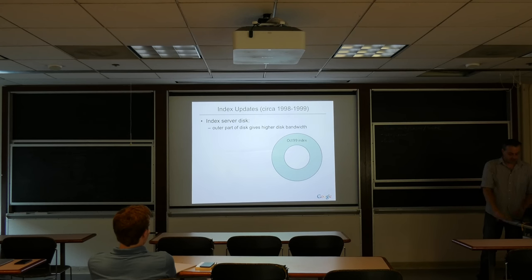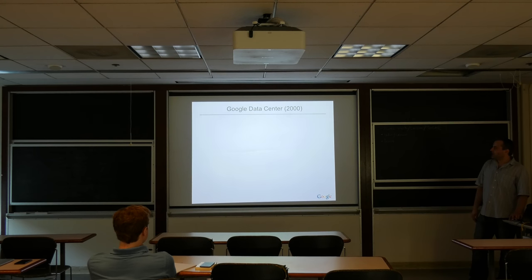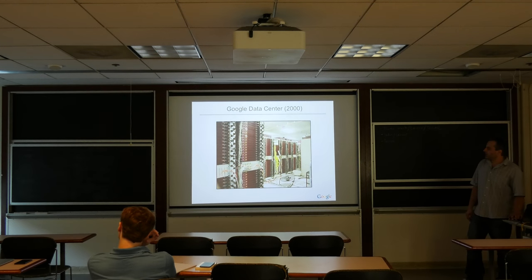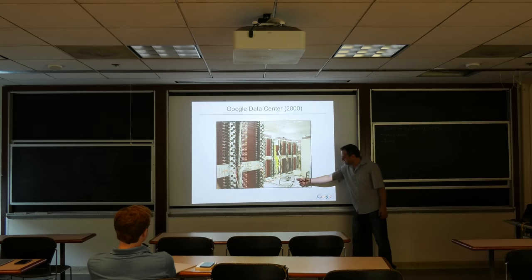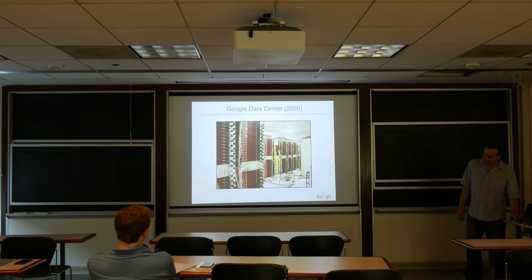Okay. So, funny slide here, how did it happen? It was updated once a month. So you can see, November 99 gets processed, and then we had to shut down those replicas and then copy the index. And then now we have the new index. Notice this in here? A fan.